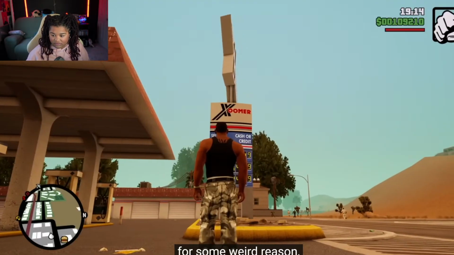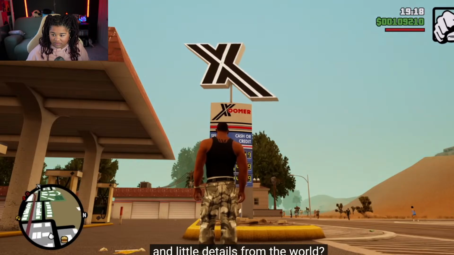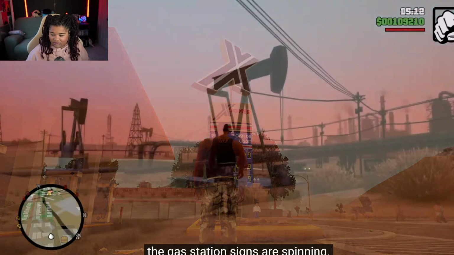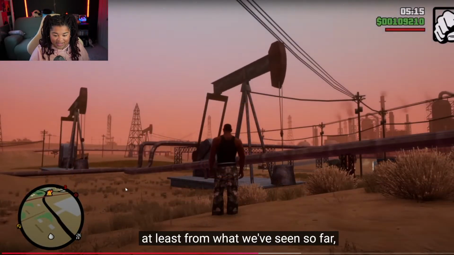And remember how, for some weird reason, the Definitive Edition removed a lot of little animations and little details from the world? Well, a lot of that is fixed. The oil derricks are working again, the gas station signs are spinning. Most everything seems to be moving properly again, at least. Why was this game like The Sims to me growing up?